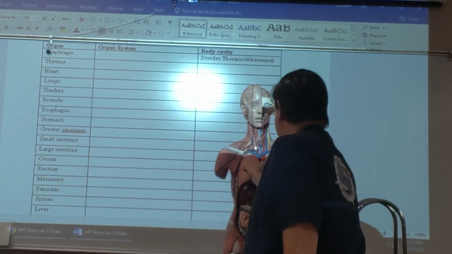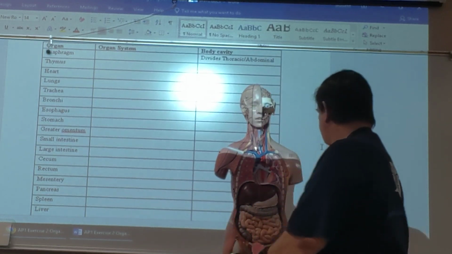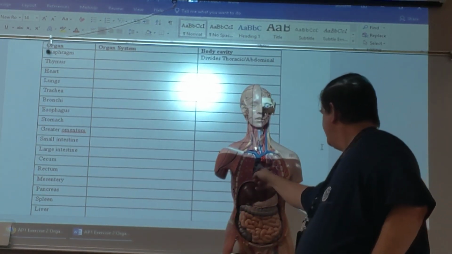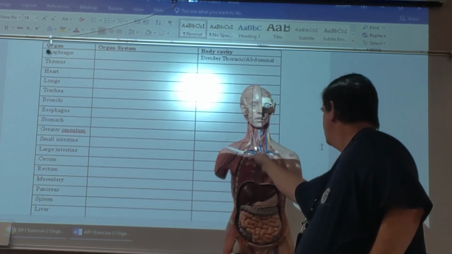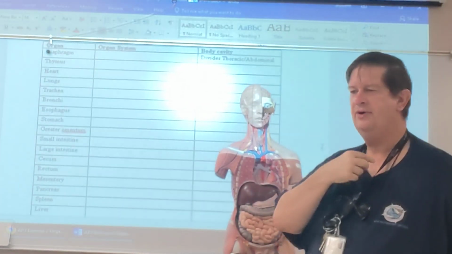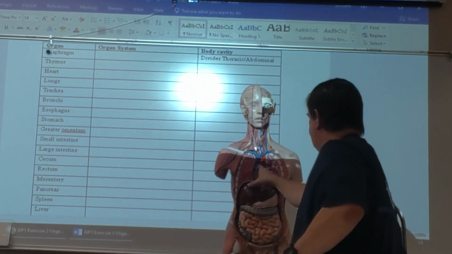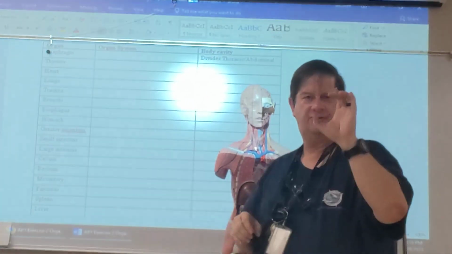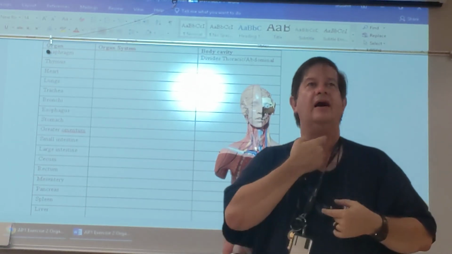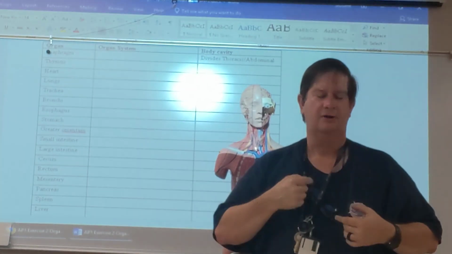Trachea. All right, we just looked at it a little bit, but I'll get the lungs out of the way. This vertical tube right here, going all the way from the back of the throat down to the division for the bronchi. You see all this, it looks like blue? Those are rings of cartilage. They're C-shaped rings of cartilage, and you can feel them on the outside of your body, bump, bump, bump, going down.